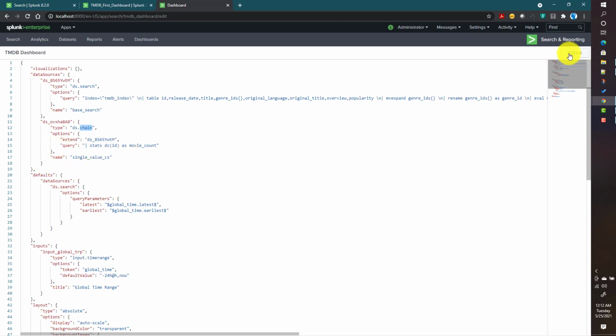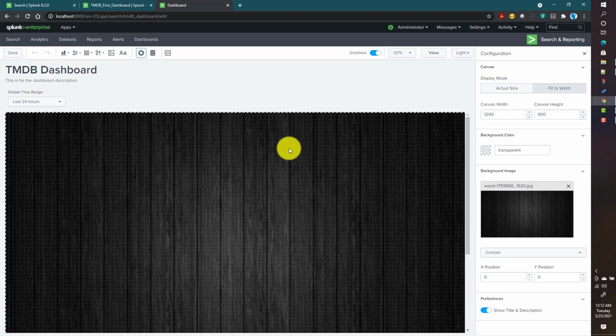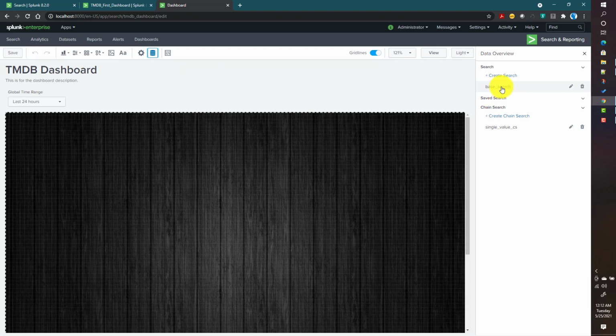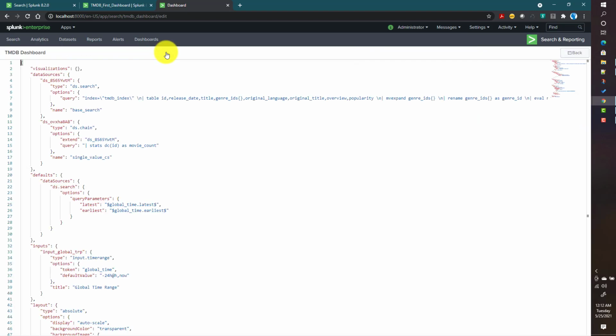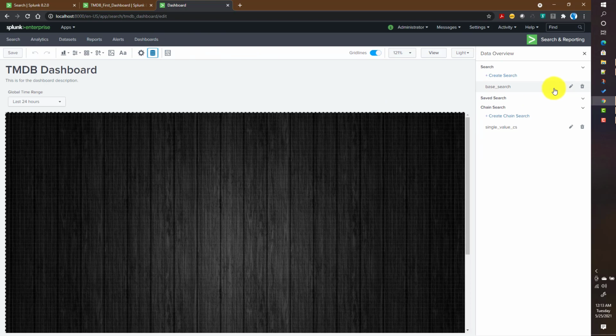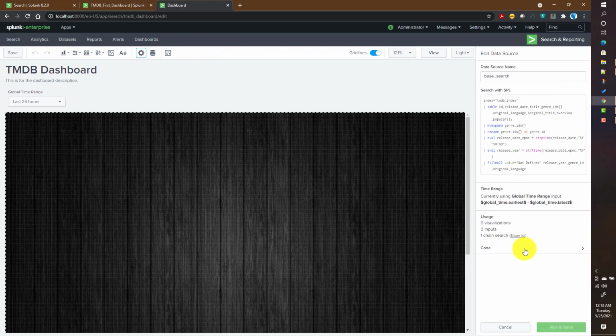So let's go back here, and as I was telling you, we created two searches over here, right? I can see their code as well from here. For this particular search, the type, the options, the name. If I go back to this search, click on the edit option and click on this code, the same information for the type, the options and name will be displayed, so that you will be working with less code whenever you are editing the code from here. You can do that from here as well.